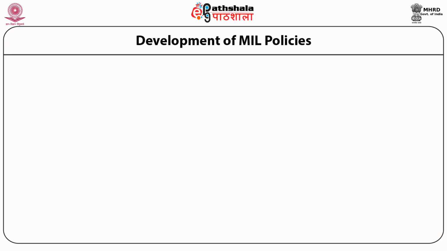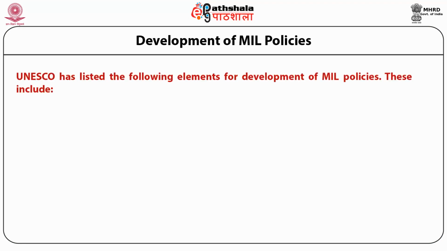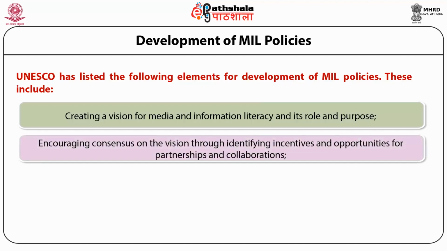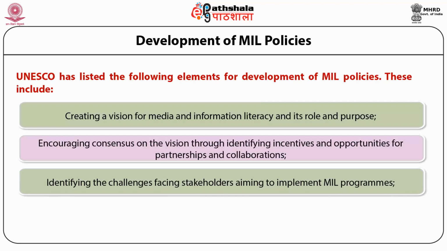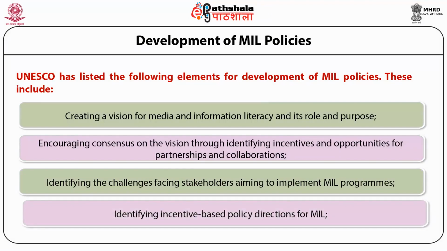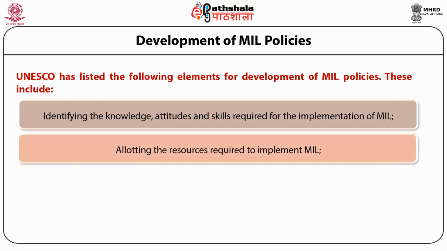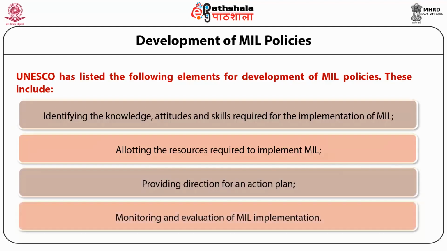Now, when we are talking about the development of MIL policy, UNESCO has listed the following elements for the development of MIL policies, and these include creating a vision for media and information literacy and its role and purpose, encouraging consensus on the vision through identifying incentives and opportunities for partnerships and collaborations, identifying the challenges facing stakeholders aiming to implement MIL programs, identifying incentive-based policy directions for MIL, identifying the knowledge, attitudes and skills required for the implementation of MIL, allotting the resources required to implement this, and providing direction for an action plan and monitoring and evaluation of MIL implementation.